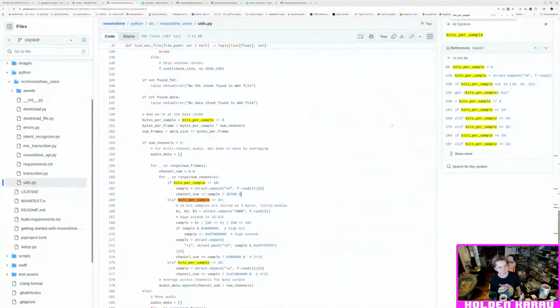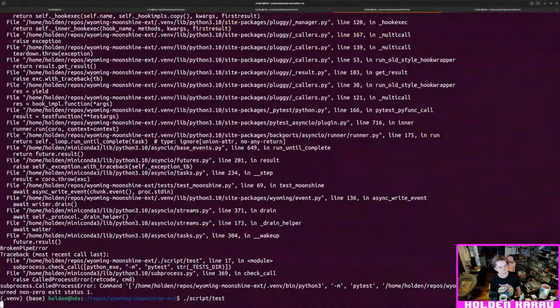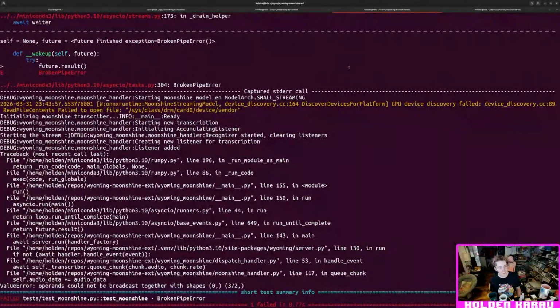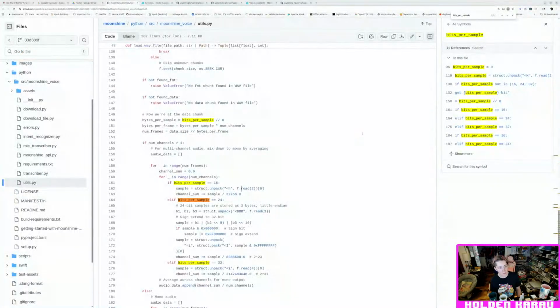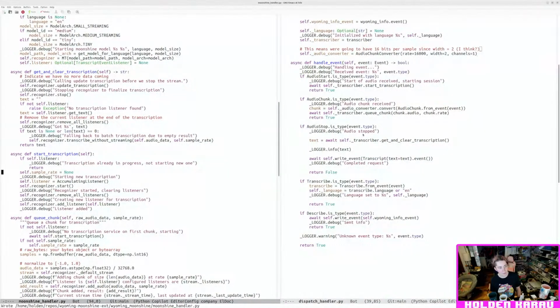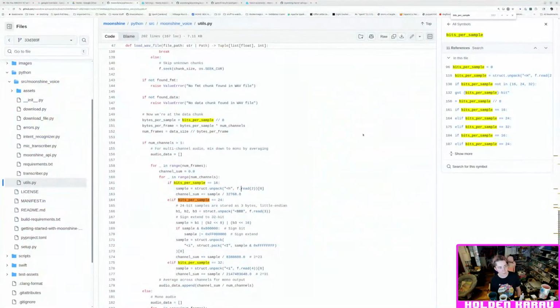It makes sense why we're not getting any results because we're giving it bytes where it's expecting floats. Yeah. Okay, we're gonna get rid of this. Get rid of that. That, and we're gonna get rid of this. Okay.